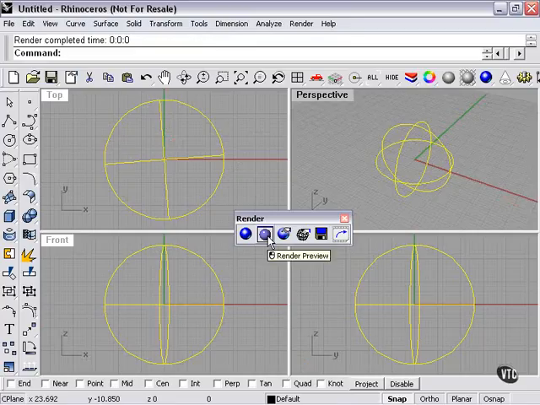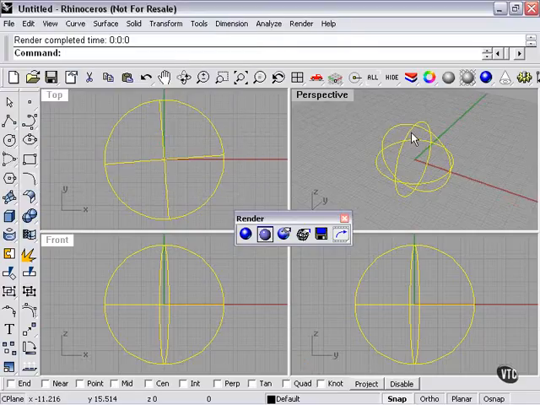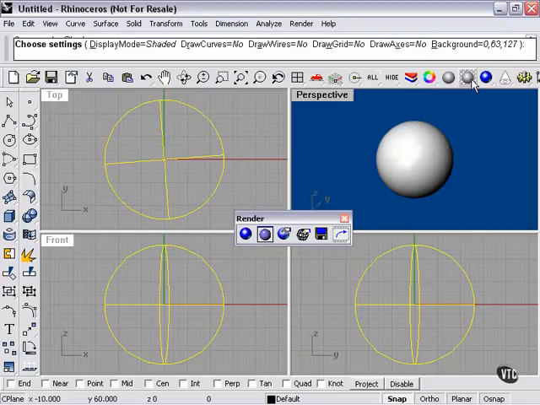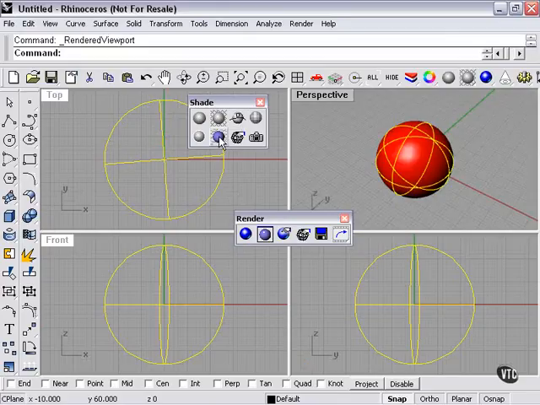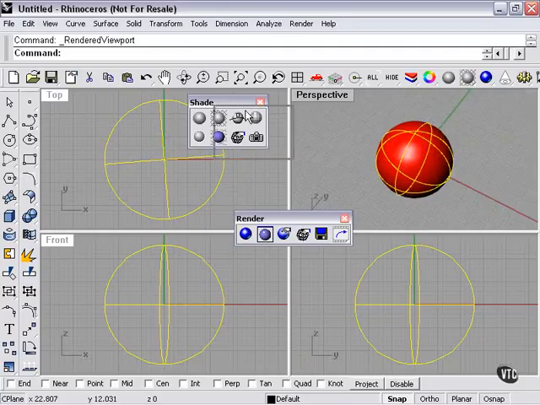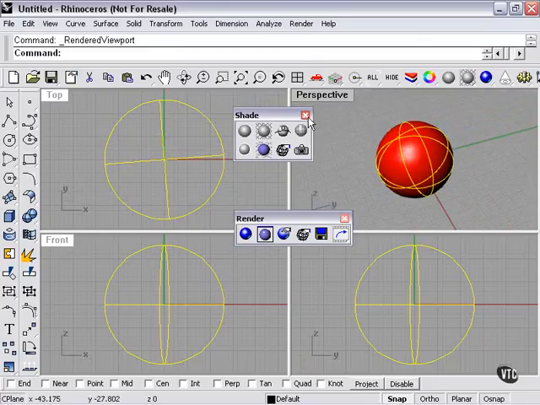And this button here is our render preview button. As you can see, that just does a quick preview, and again, with no anti-aliasing. The other way to render preview would be to go to our viewports and change this into a rendered viewport, which works fine with a sphere, but with a pretty complicated scene, you're probably not going to want to do that because it's going to slow down the system.